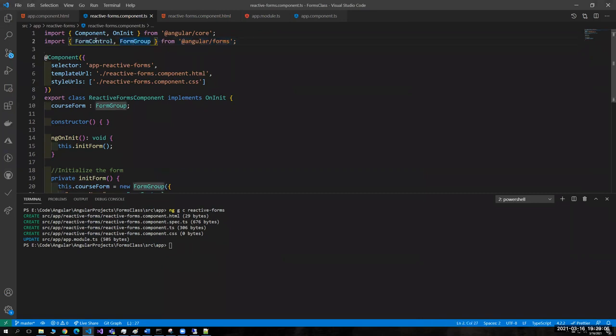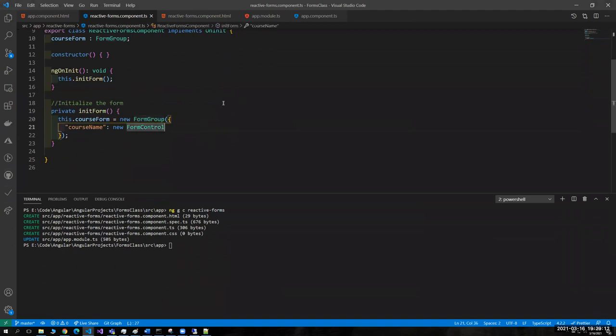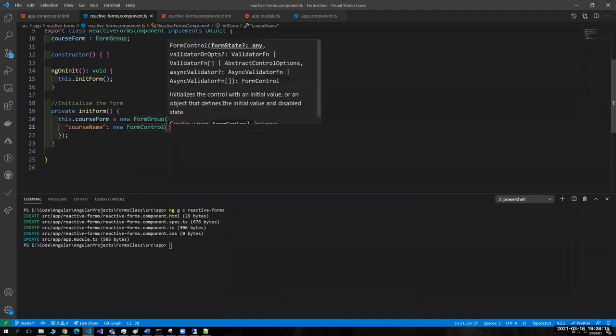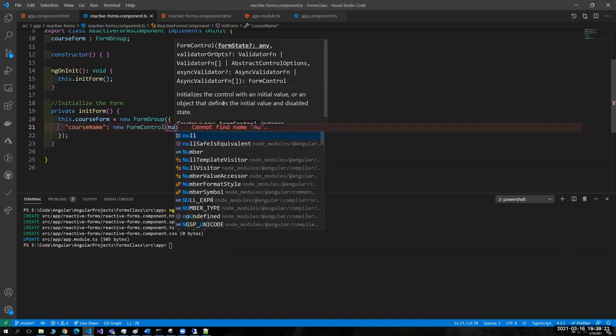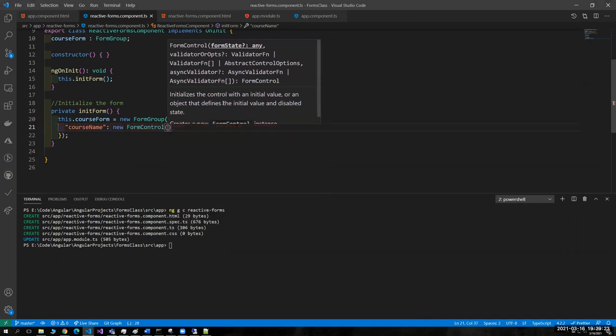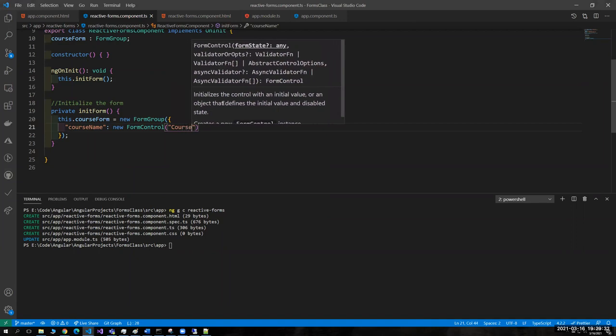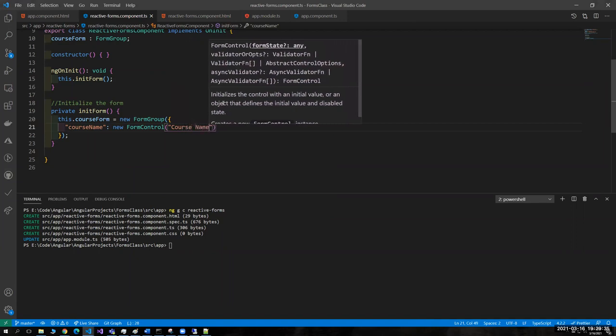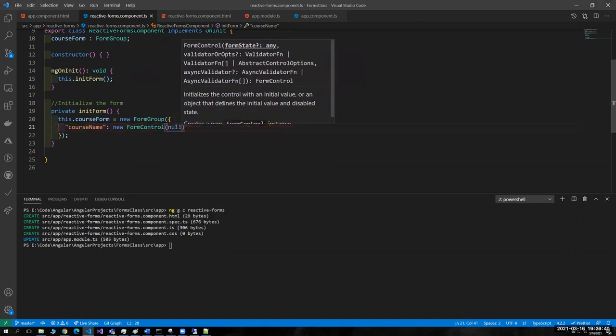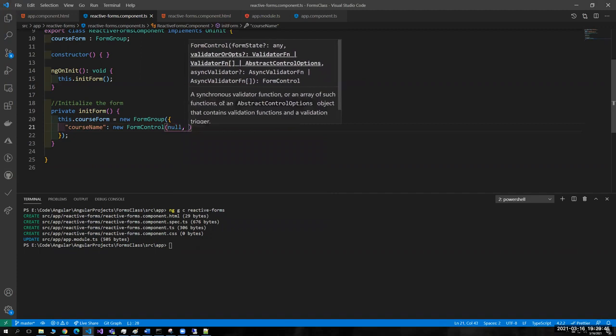Again, just make sure that you imported them in the Angular forms. Okay, so there are different things which can actually go into this form control. Just initializing would be good, but I can pass, let's say, if I want a default value, it would actually go in here. Let's say I simply say it's of type course name, and the default value is course name. It can go down here. But initially, I don't want to show any default value in that, so I would simply say null.